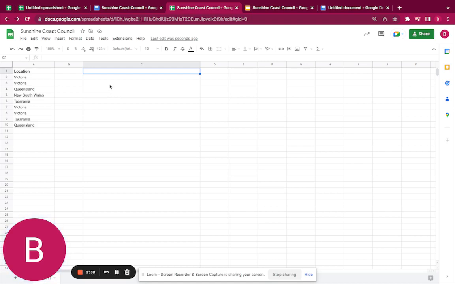The COUNTIF formula can be used to determine how many times a location, age, etc. appears in a subset of data. If you have thousands of cells of information to get through, this is a really quick way of counting how many times that has occurred. To do this, simply type equals COUNTIF, select the range of cells that you would like to count, and then add in the word, age, etc. that you want to count from that range of data. You can see here that it has now counted that there were four occurrences of Victoria in the subset of data that I have selected.